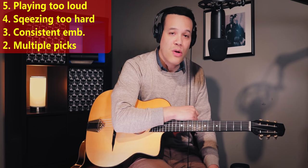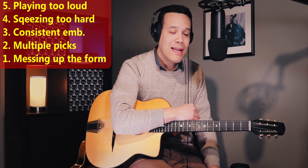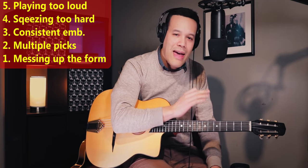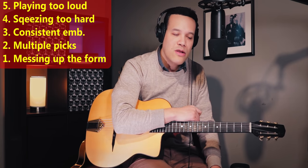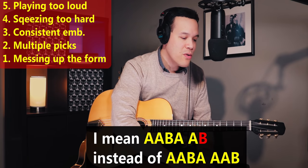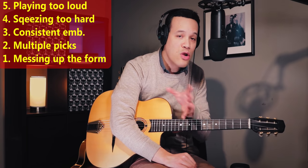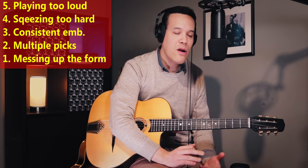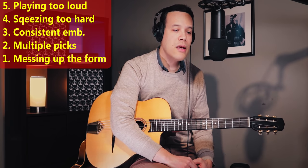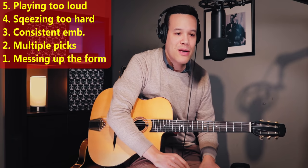The number one thing to avoid during rhythm playing is to mess up the form. It might seem easy but it isn't, because it's so easy to lose the form — especially in songs with an ABAA structure like Coquette, I Got Rhythm, or Lulu Swing. You have the ABAA and then the A again, so there are three A's in a row, and it happens so often that you lose count and play ABAAB instead. Why is this so important to avoid? Because it will really mess up a solo player who is looking ahead, planning lines that specifically lead to the bridge.